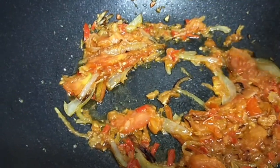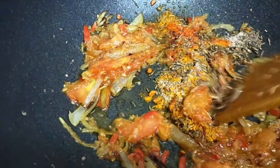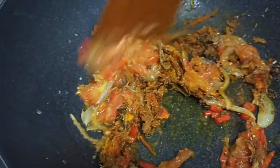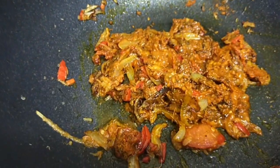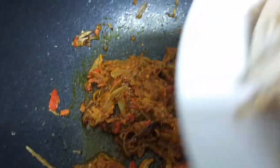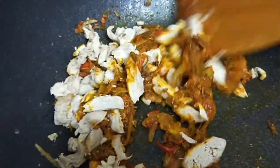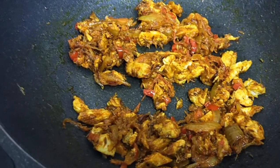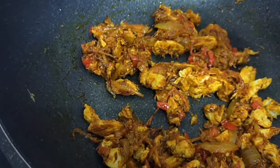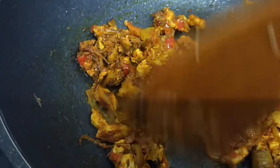So now I'm gonna put the spices together. Let's mix it together. Okay, and let's mix it like this. After we add all the ingredients, let's add the chicken and let's mix it together. Okay guys, so it looks very dry, so we can add some water, just like that only, so that it's not so dry.